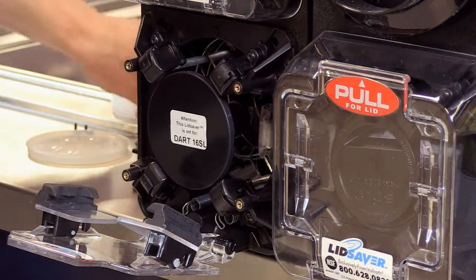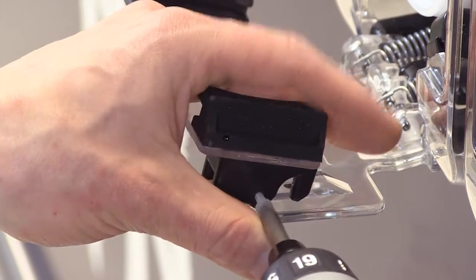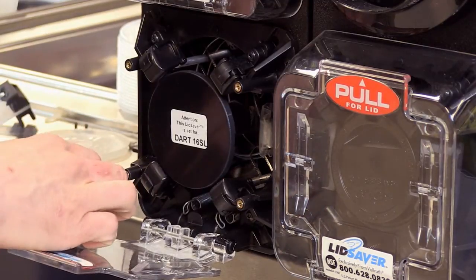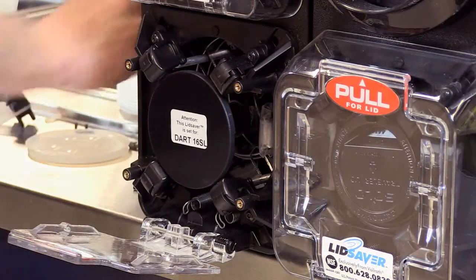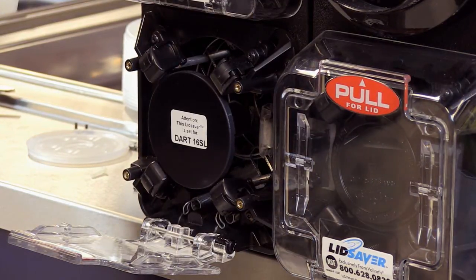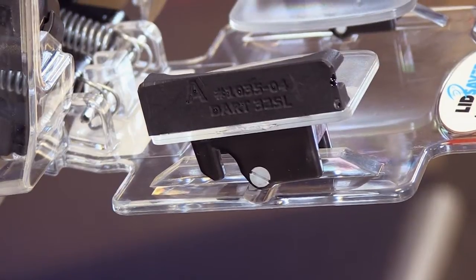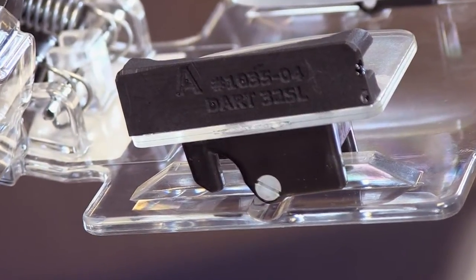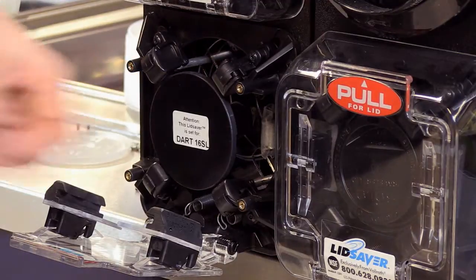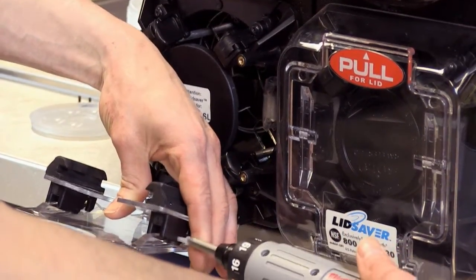Next, we're going to switch out our claws. To do that, you're going to unfasten two screws. You're going to use the screws and the new claws that are provided. Make sure you're using the correct ones by looking on the back. When looking at the unit, this will be the left and this will be the right. The claws are marked A and B on the back — A will go on the left, B will go on the right. It's easier to start the screws before putting them on the door, then simply screw them back into place using a flathead screwdriver.